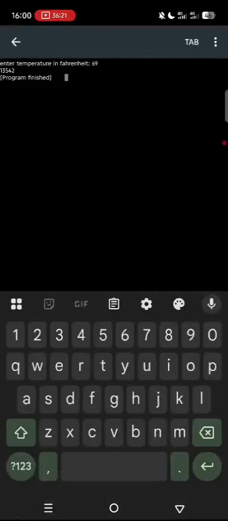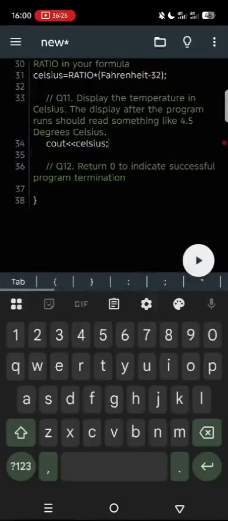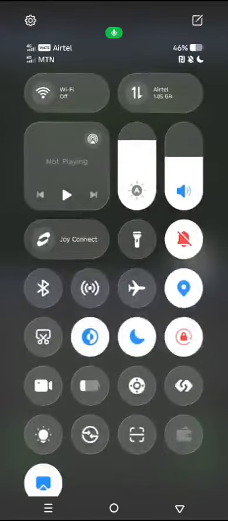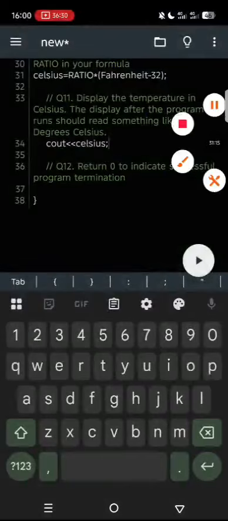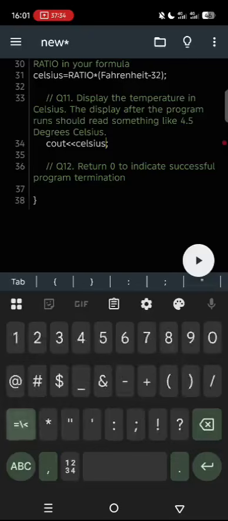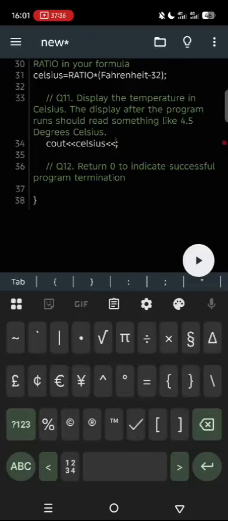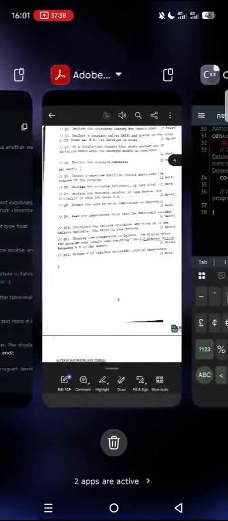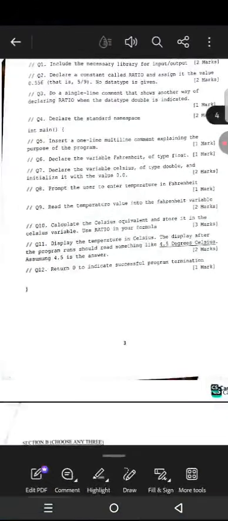So right now it has just outputted. Now they want us to output in a certain way. Okay, so we need to be able to not just output the figure, but it should be accompanied by some statement saying, let me show you what they have said, degrees Celsius.